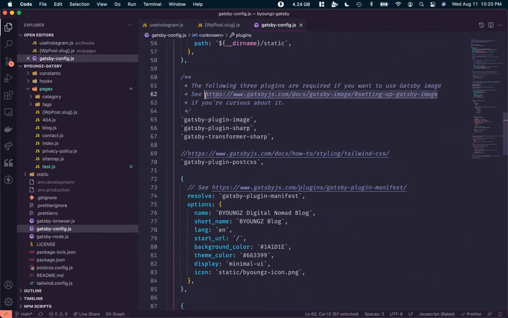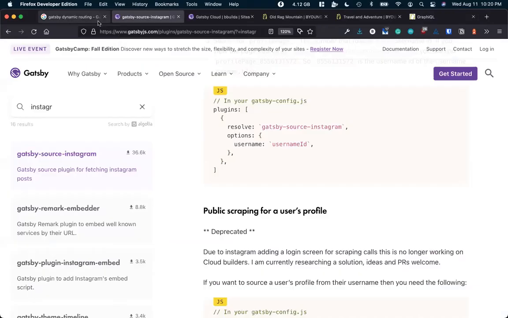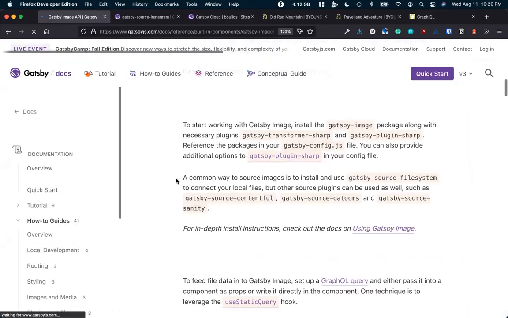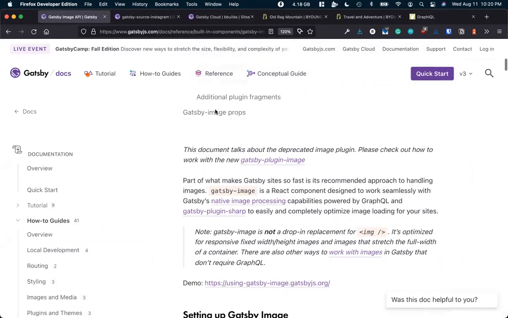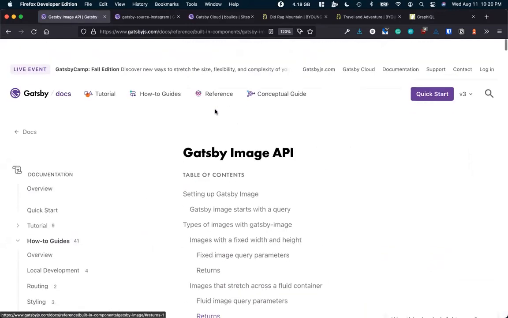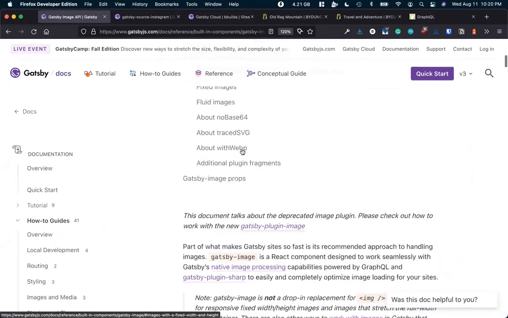Again, like I said, I can't rant and rave about the documentation enough. They have a really good guide on setting it up and installing the images.